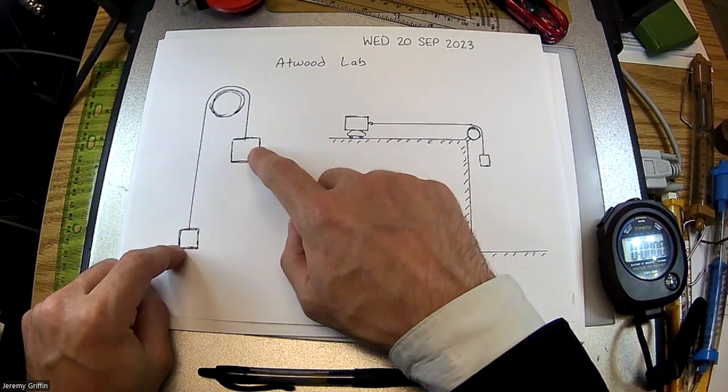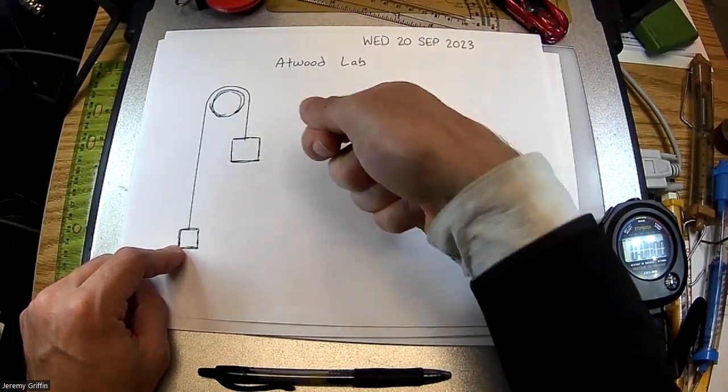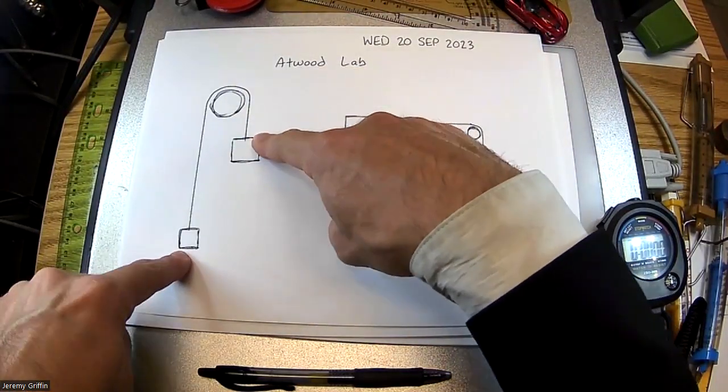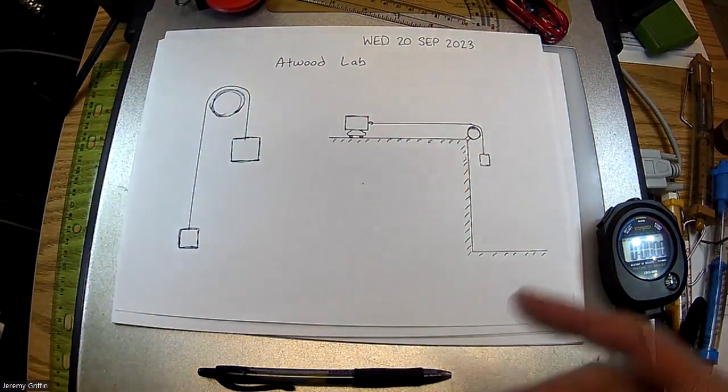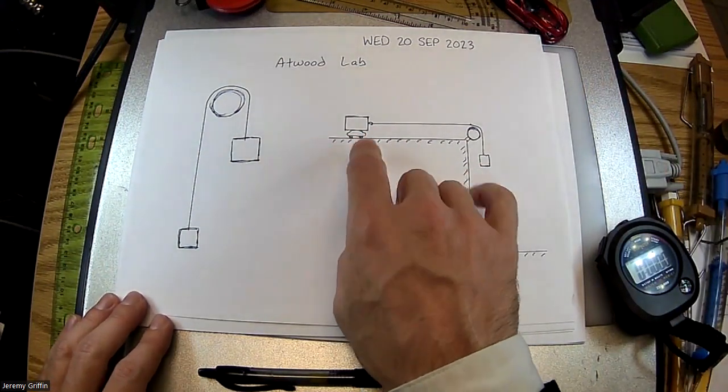I'll give you guys a tip. What if you start off with like 200 grams and 200 grams, so it doesn't accelerate at all? Then you take a little tiny 20 grammer, boink, and attach it here. Could be 220 versus 200 grams, and that'll accelerate probably nice and slow enough, and you get a pretty good timing, right?